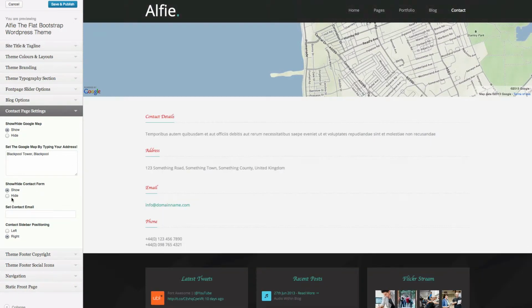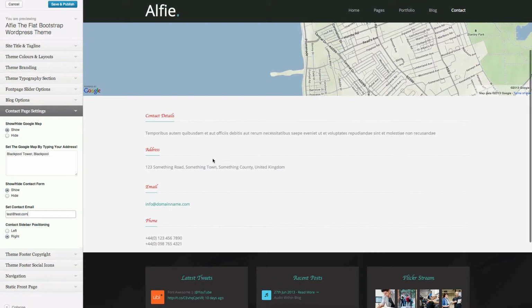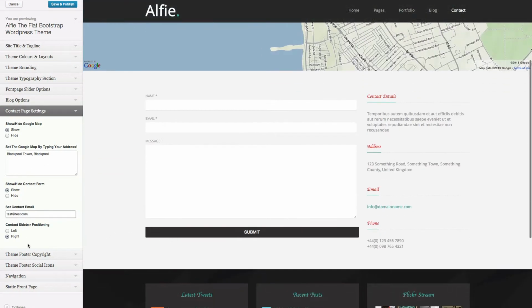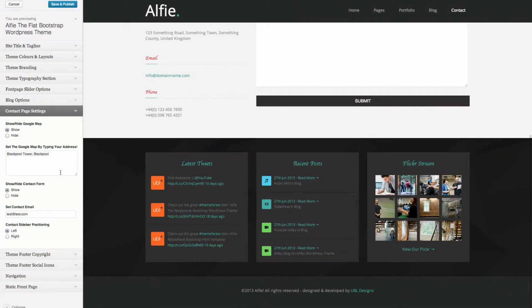There you go. So test@test.com. That will update in a second. I do apologise for the slow connection. So there you go. Now again, contact sidebar positioning, you can have it left or right. At the moment it's on the right. If I click on the left, it goes on the left.